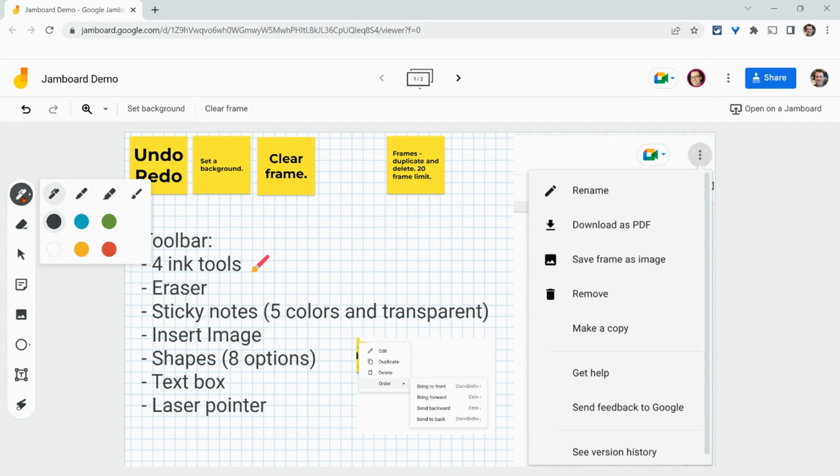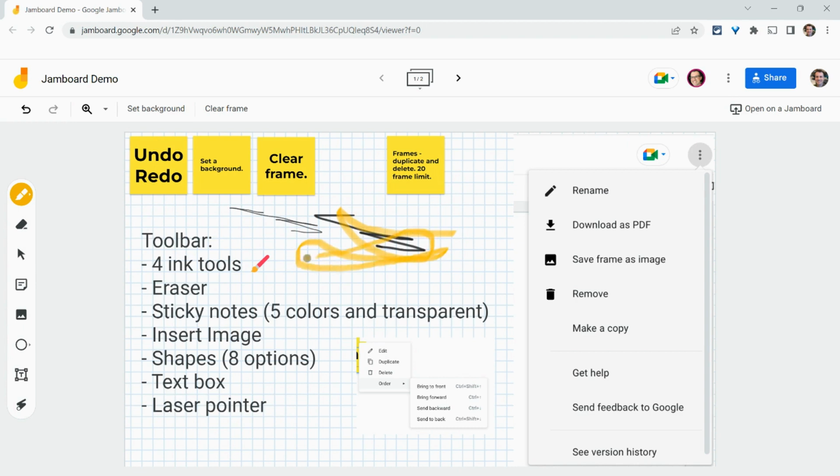So there are 4 pens. Yes, there are 4 of them, and they have 6 colors. So let's just do black real quick for the initial one, which is the pen. Then you have your marker. I will switch to yellow for the next one because it's called highlighter. But if you look at it, I don't know if that's a highlighter because to me, this marker screams highlighter. This one here is more of like an etched pen, like a calligraphy pen.